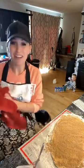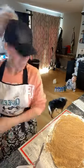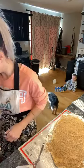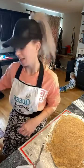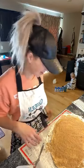Oh, he's lining up the drinks. Grayson is the cutest. Thank you, Taylor. He is my miracle child. He was born 9 weeks early at only 4 pounds. So, he's a big boy now, though. He made up for it.